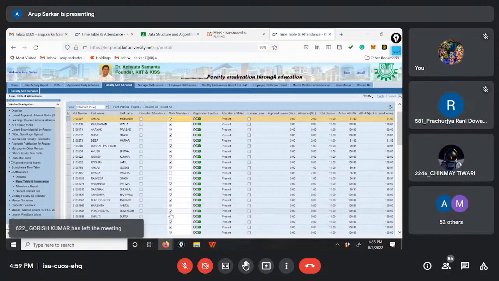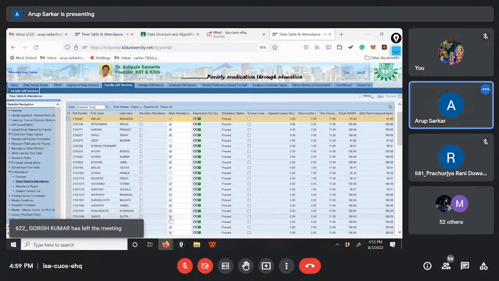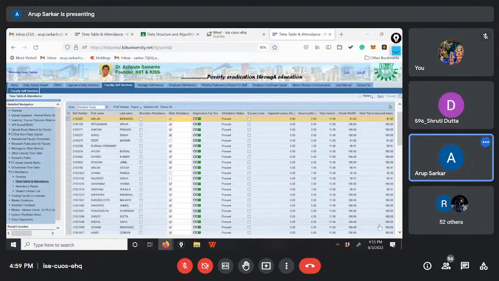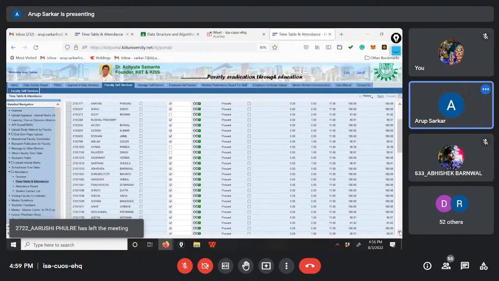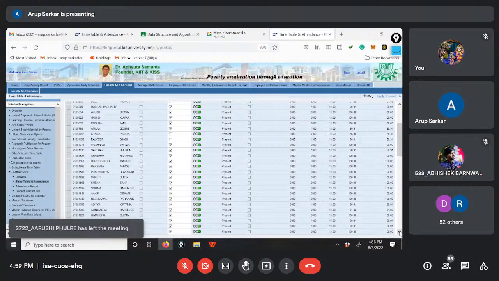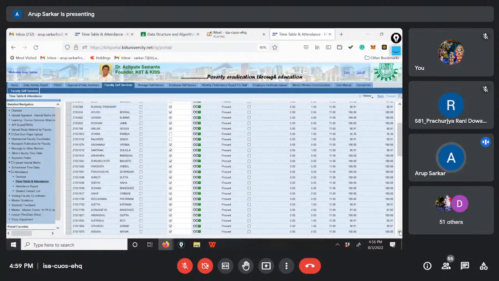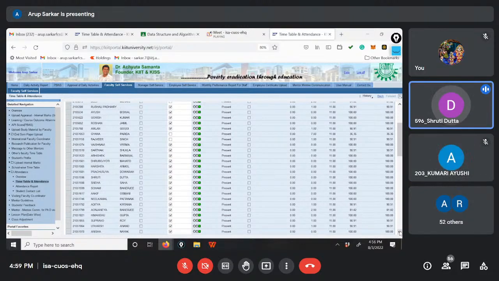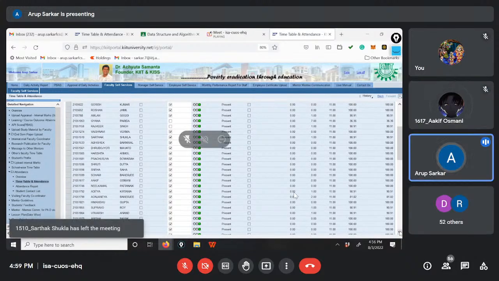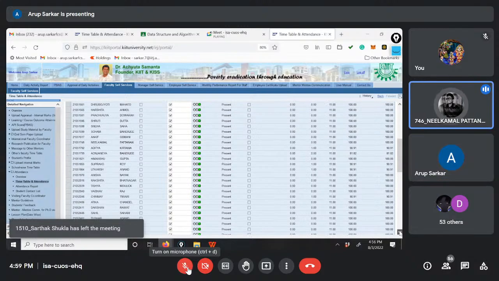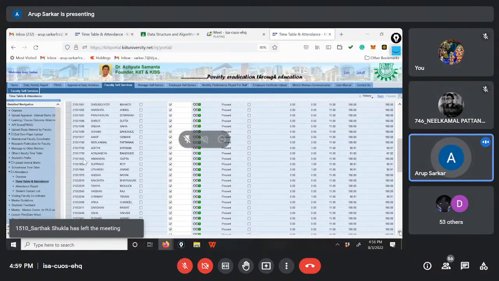Present, sir. 1596. Present, sir. 1598. Present, sir. 1599. Present, sir. Shom Banerjee, sir, he got disconnected right now. Okay. 1617. Present, sir. 1746. Present, sir. 1792.